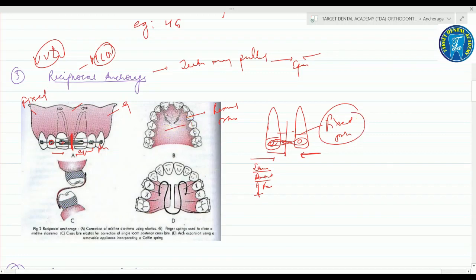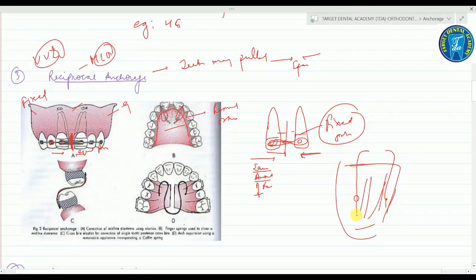Second is about the removable ortho. So in this is the acrylic plate, and these are the finger springs like this. These are the finger springs incorporated in an acrylic plate. So the function of these two finger springs is to bring these two central incisors together to close this space. Now third are the elastics. This is the crossbite elastic for the correction of a single tooth crossbite, that is the posterior crossbite.